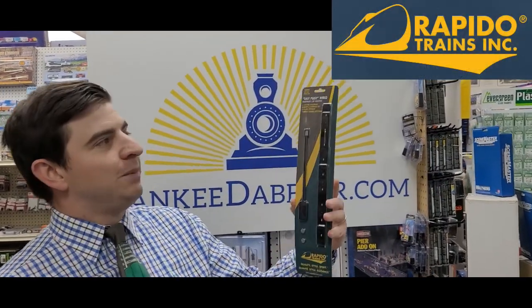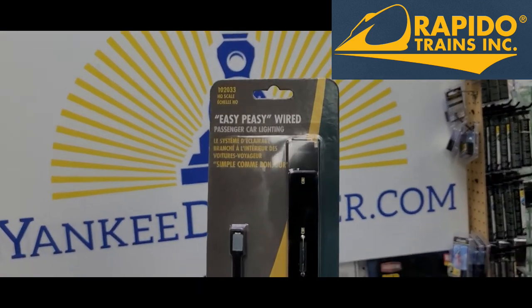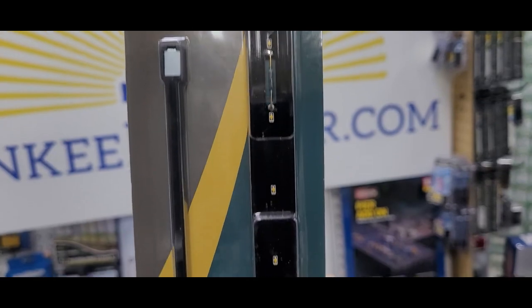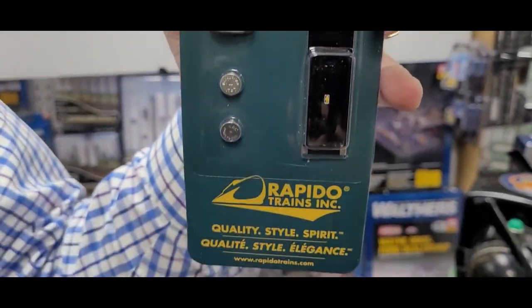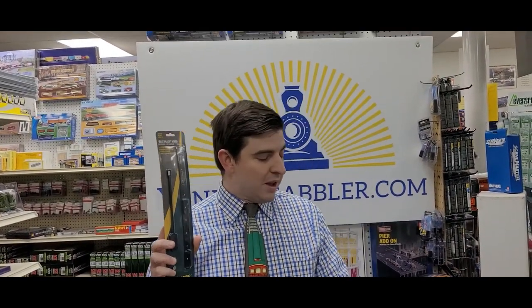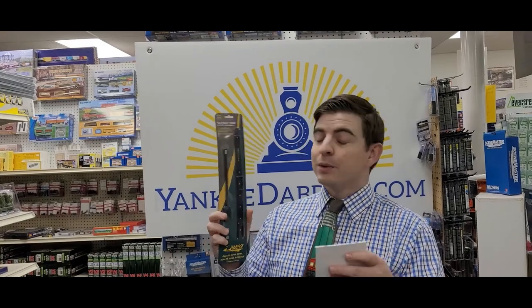Alright, so our first item that we're going to be taking a look at here is from Rapido, and this is the Easy Peasy Wired Passenger Car Lighting Kit. And check out this puppy here. If you have some passenger cars that you want to get lit up, this is a really easy way to get going. Rapido makes a great product with that. They retail for $15.95, but we're selling it for $12.76. It's a great deal to get on an Easy Peasy wiring kit.